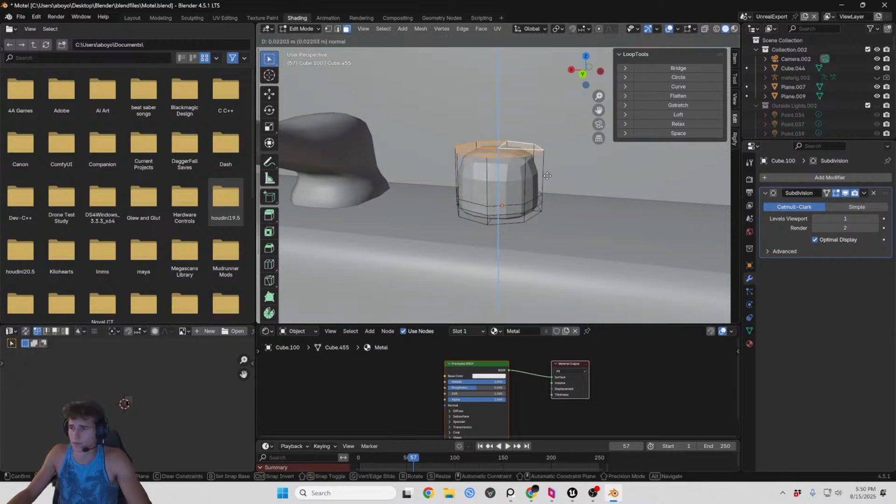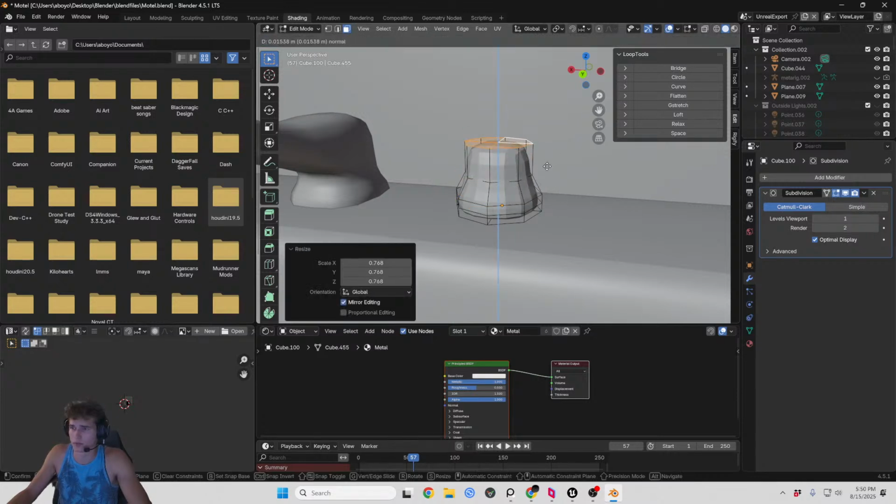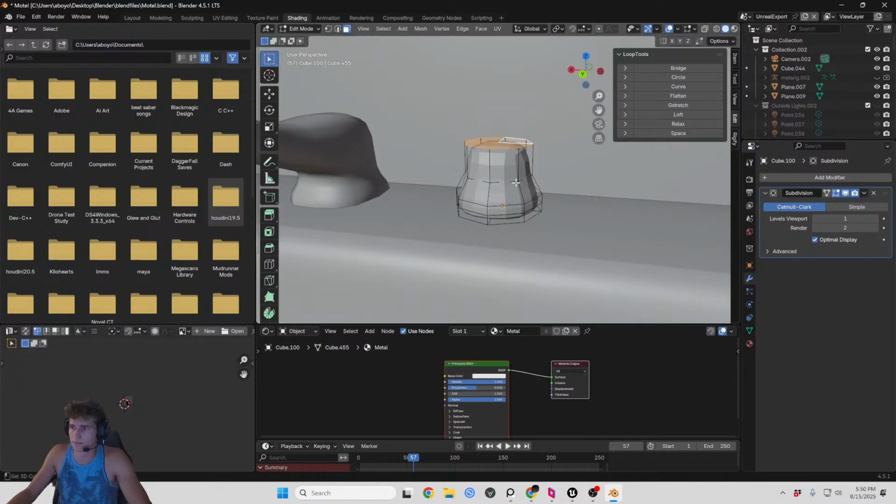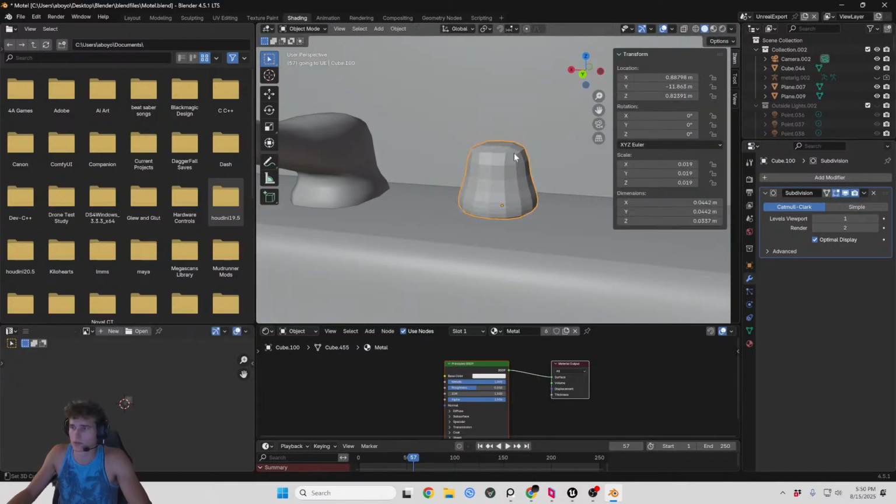Knobs. I like those old style knobs. I guess that's what they're called, knobs. It's kind of the vibe.